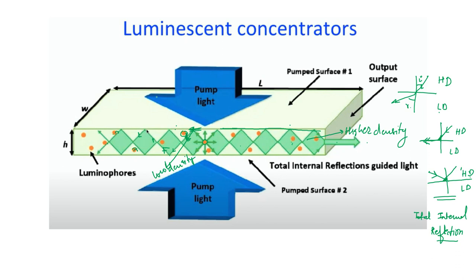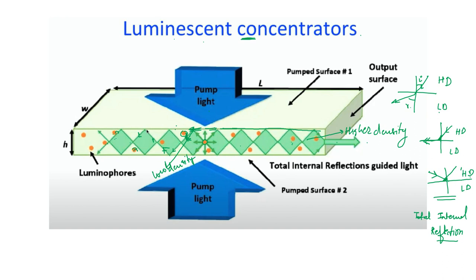So basically, what we discussed: say this is a cuboidal cavity. What are luminescent concentrators? They are used to concentrate luminescent light. First of all, for them to emit light we need a pump light. This pump light is incident on the wall of this cavity. As it is incident, there is some material coated on the walls which emits some wavelength of light within the medium. This medium is a high density medium which is filled with some luminophores.